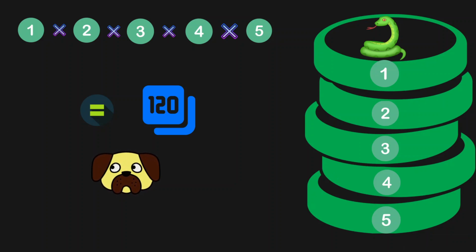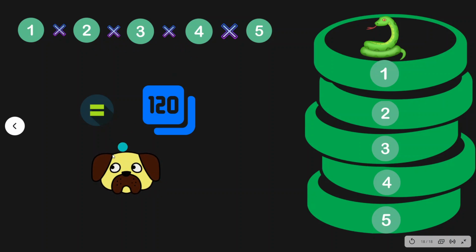So basically the data element which we put into the stack first will be popped out last. We push 5, then we push 4, then 3, then 2 and then 1. So our stack is filled. Now it's time for popping out the elements. First we pop out the 1, then we multiply it with 2, then 3, then 4, then 5. So 2 1s are 2, 2 3s are 6, 6 4s are 24 and 24 5s are 120.